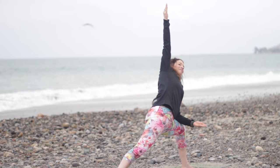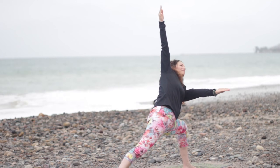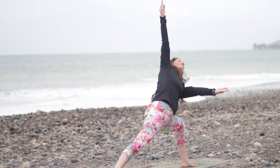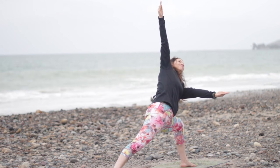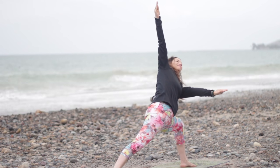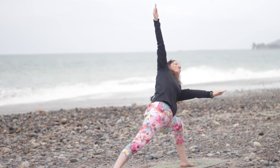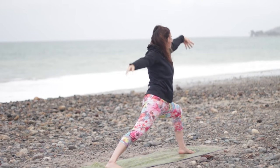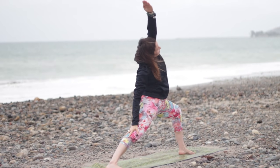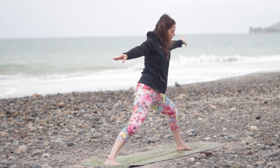Try to turn your chest up toward the ceiling, bottom ribs forward, and then extend that left arm forward as you continue to try to turn your chest, your torso up toward the ceiling. Keep breathing here. Again, this is some core work. Make sure your knee stays over your ankle. Inhale to come up. Exhale, reverse your warrior, bend into the left knee. Inhale, come back up, straighten your left leg.